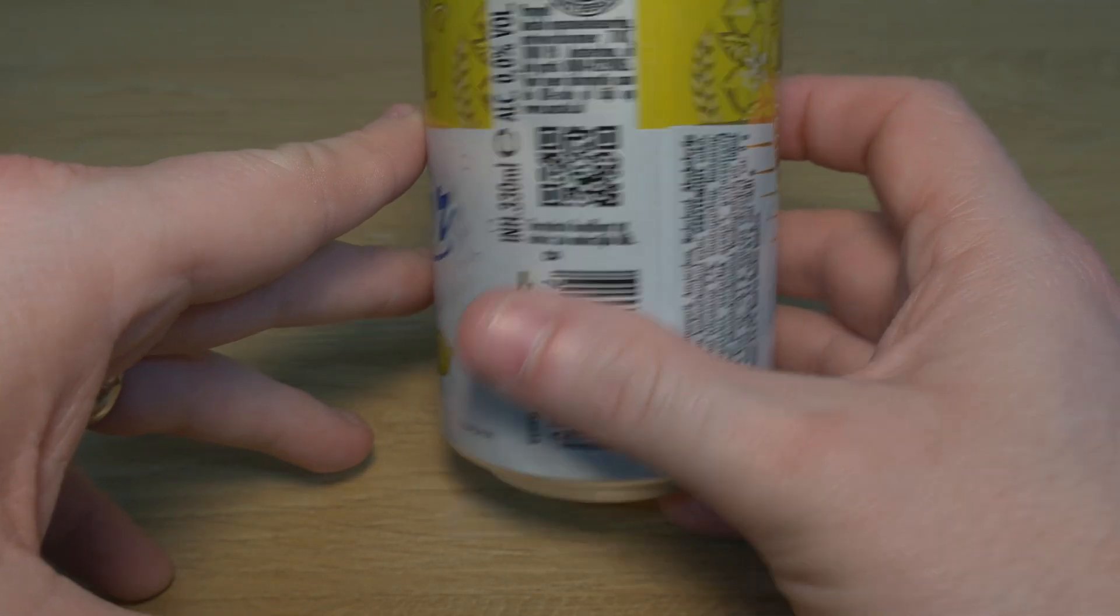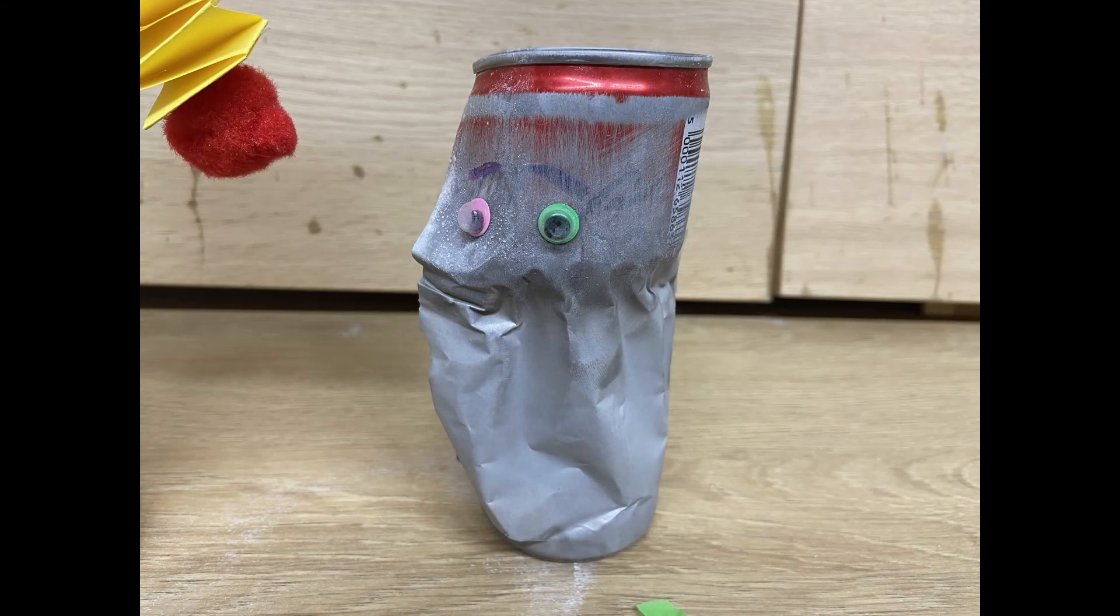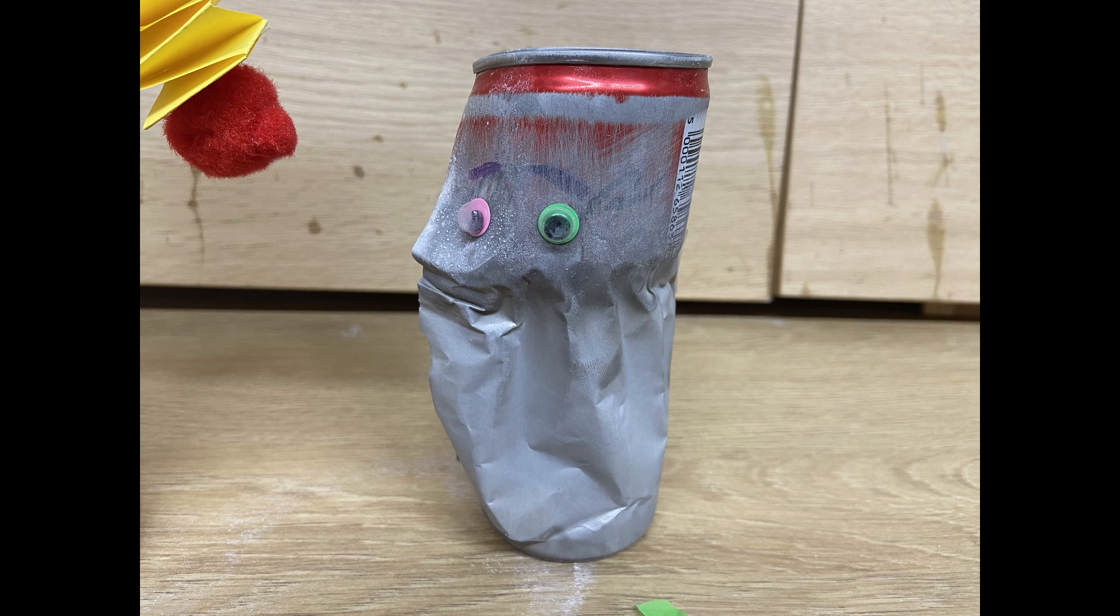In the first experiment we will be using gallium to destroy parts of a soda can. Yes, I am again destroying a soda can. And I honestly don't think it will be the last time either. If you want to see the video where I destroyed one the last time, make sure to watch the hydrogen peroxide video.